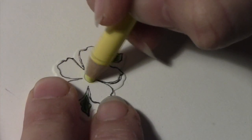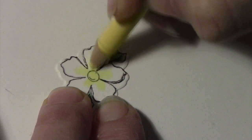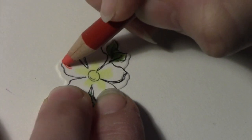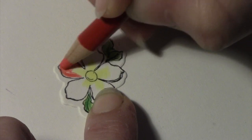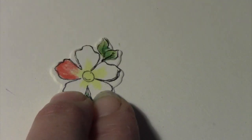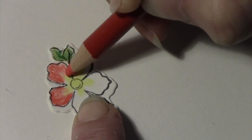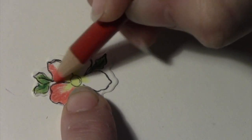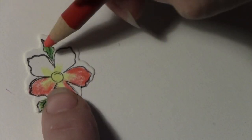Okay, oftentimes the center of a flower is yellow. That might even spill out into the middle just a little bit. I'm gonna make this one slightly, well, that's sort of orange. I wanted it to be a little more red, but I thought this was a reddish color. Well, okay, I couldn't read the color on the pencil. I think I'll get a different red in a minute. So I'll kind of fade the color as we come to the center. Make it a little bit darker on the outside, and then fade it towards the center. Leaving just a little bit of that yellow in the middle.